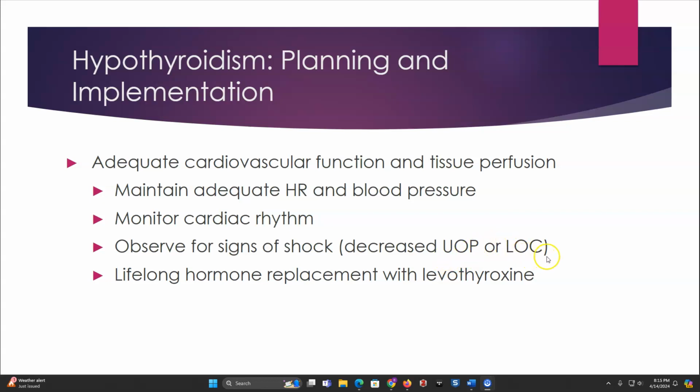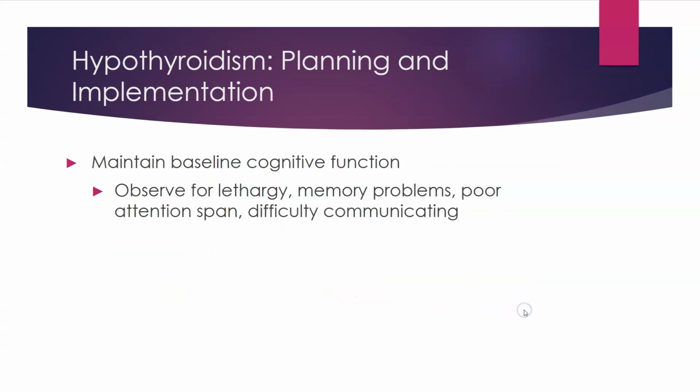So they might get shocky on you, and so you've got to watch for decreased urinary output or changes in level of consciousness. So within this, realize that if they are hypothyroid, they might be on lifelong hormone replacement with levothyroxine. So other things we want to do, maintain that balance of cognitive function, observe for any changes to that.